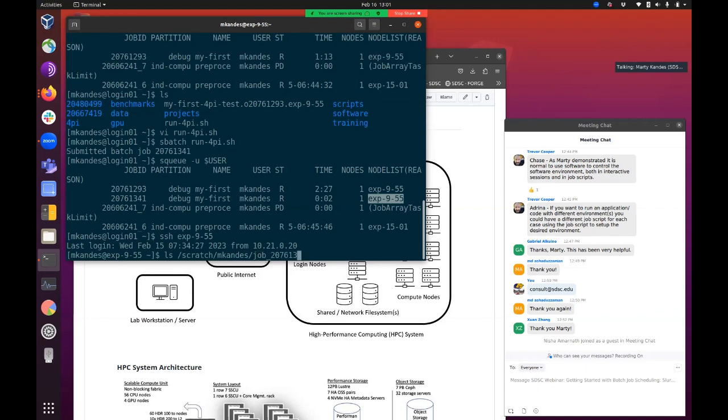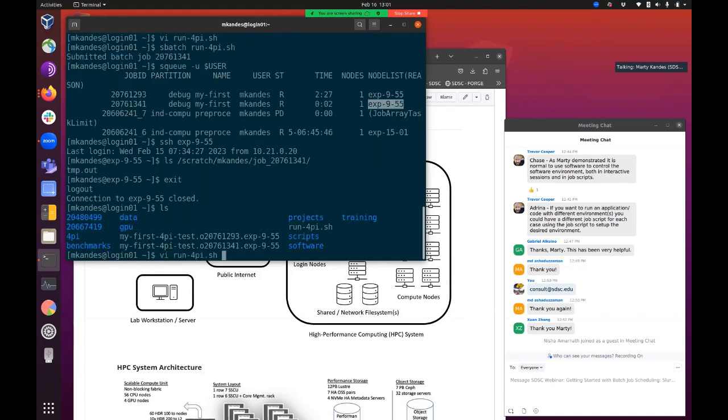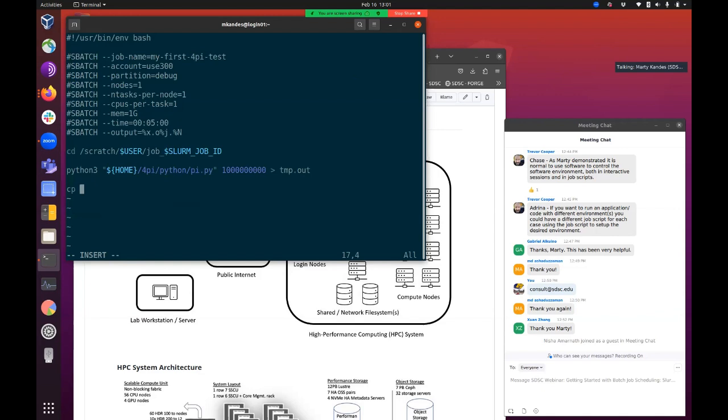Which one is this? 341. So you see that temp.out file is there. It was created by me redirecting some output to that local scratch disk. But the thing about this scratch disk, this storage device, the resource that you have access to, is that it's temporary. It's going to be deleted at the end of the job. So if you need to use the local scratch disk, you would then need to copy that temp.out file back to your home directory at the end.